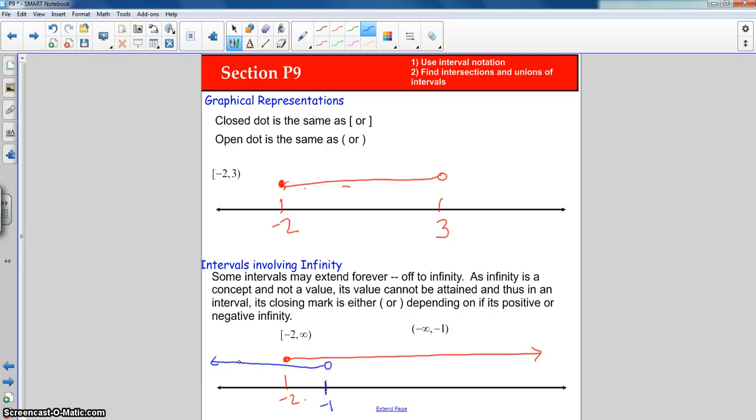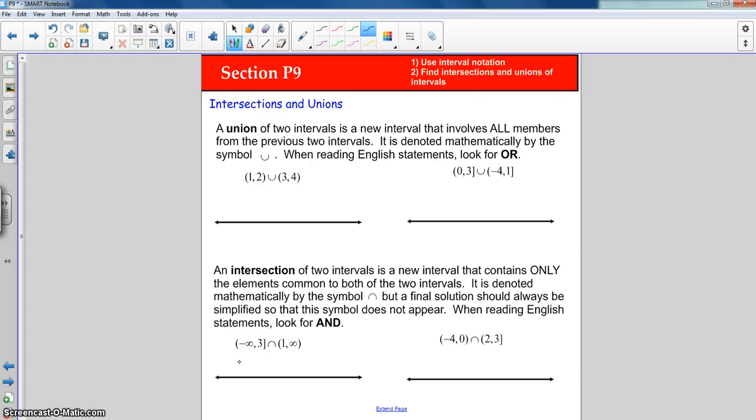Okay, so far we've talked about drawing intervals, we've talked about what the closing marks mean, and now we saw that U before, and that is when we have the union of two intervals. And a union just means that you take all the members from either interval and join them together. Okay, and so for U, I remember union, you use a U. That's what just helps me.